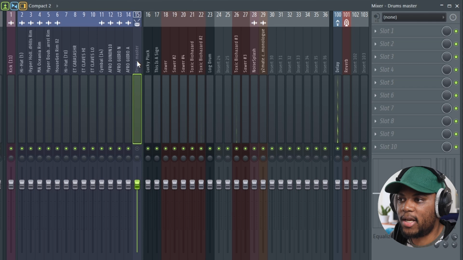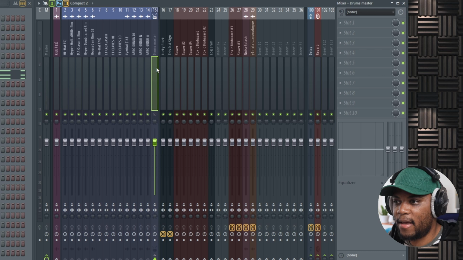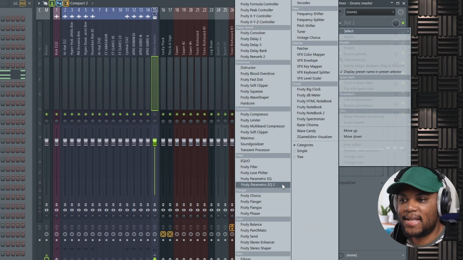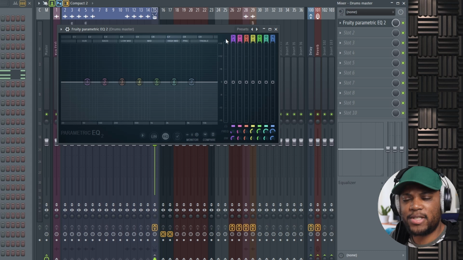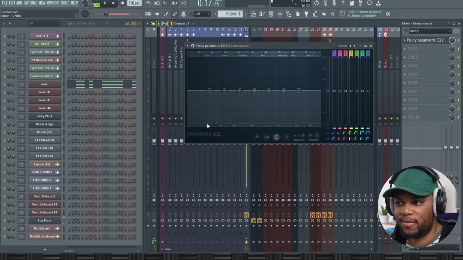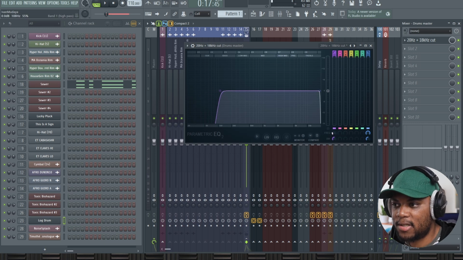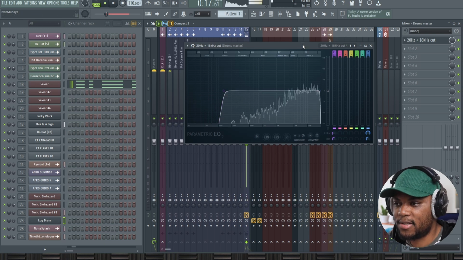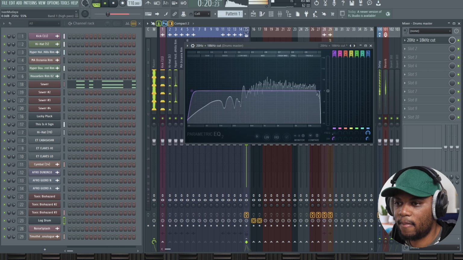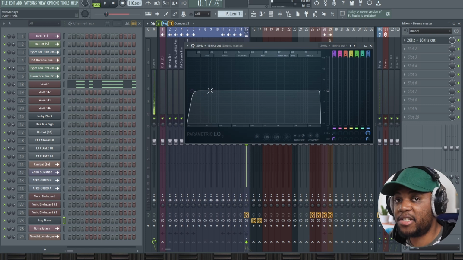So what I like to do with everything that's not the kick is first EQ and take out all the low end frequencies that are not really important, most certainly everything below 100 to 150 hertz. So I usually go here on the presets and put on this 20 hertz plus 18 kilohertz cut, and then I cut maybe around 100 hertz like this. Because if you look at the spectrum here, you can tell that there's frequency information on the low end.